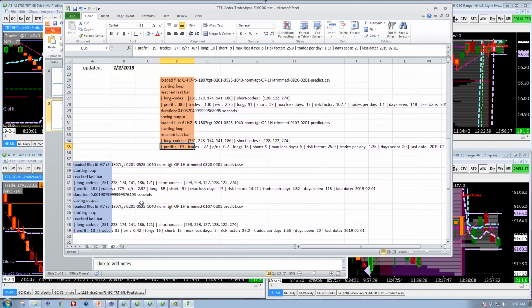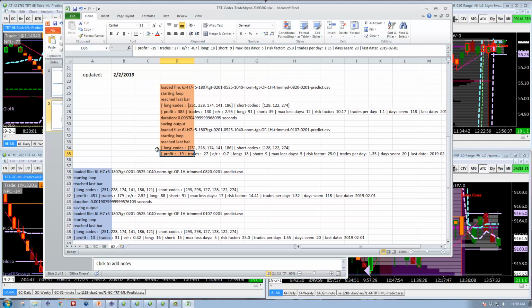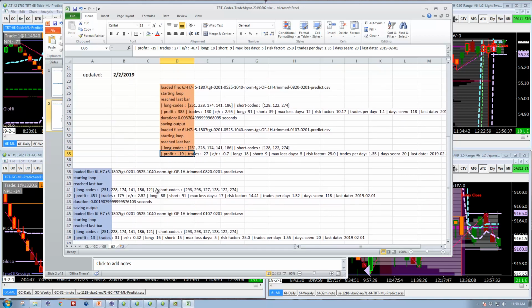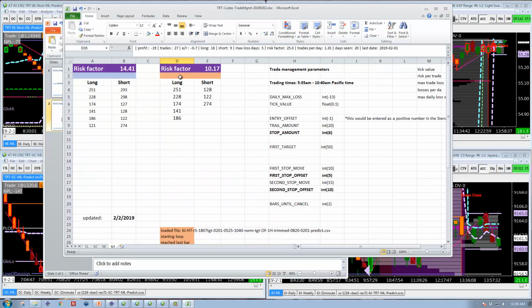And this suggests to me that this market is undergoing a change, all right, because the profit that's shown in the simulation run includes the last 4 weeks. And so what this means is that it's 383, even though the last 4 weeks has been a loss of 19 ticks. And so because of that, I'm a little concerned about the currency market, and so I'm more inclined to go conservative because of that until that change fleshes out, or I understand better sort of why we're seeing that.